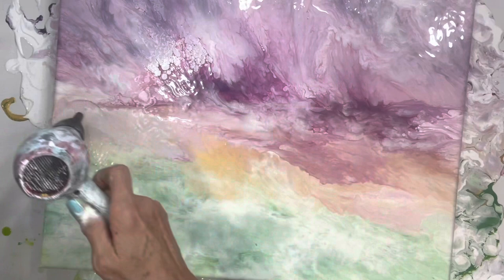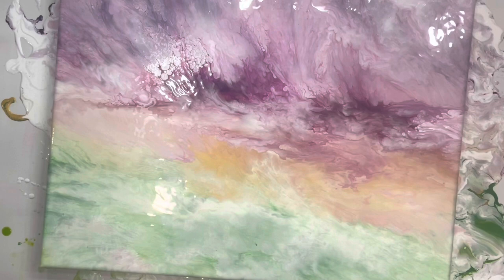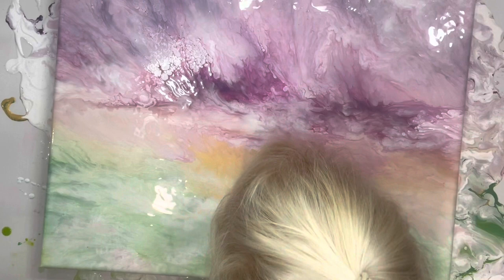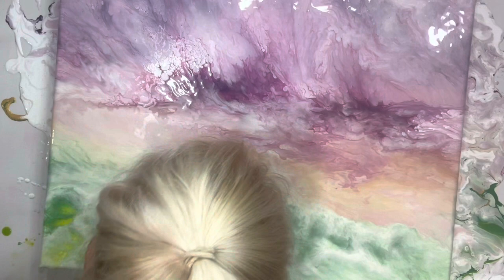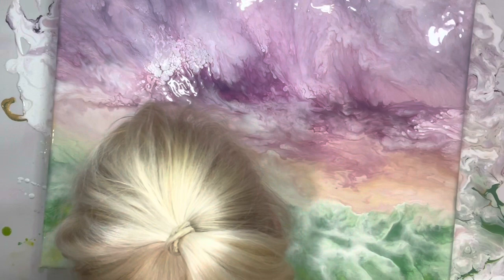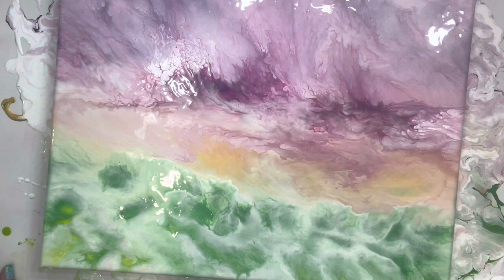I'm in love. Oh my gosh. Oh, so cool. I don't even know if I want to touch that. It's just too pretty. Do I put more gold in? I think I might. Oh, the one that I don't have.